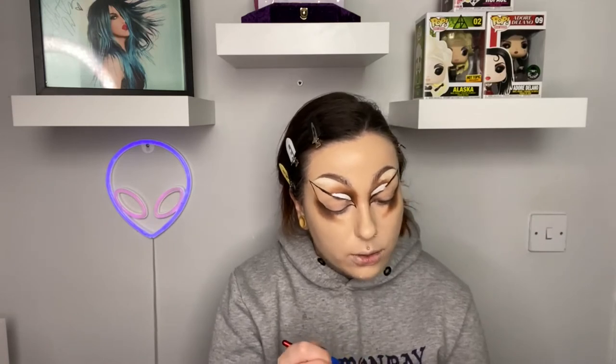I've got the Inglot AMC gel liner — the black one. Now I'm going to fill in this black portion here, and I'm hoping once I do that I might start to look and feel a little bit more Trixie-esque. I can kind of neaten up this edge and get right tight up to that part of my eye. If you choose to do this at home, I strongly recommend a gel black liner like this — it's a lot easier and you will get that full solid black effect. Right after the gel liner I'm going to set it down with a pitch-black eyeshadow as well.